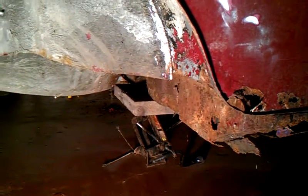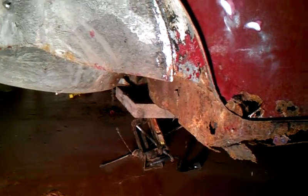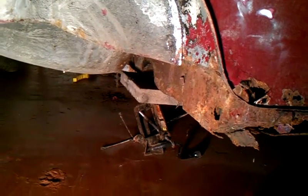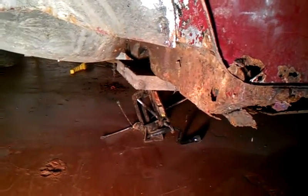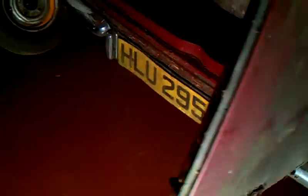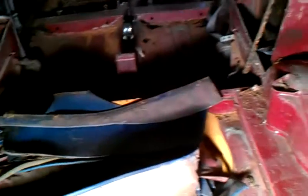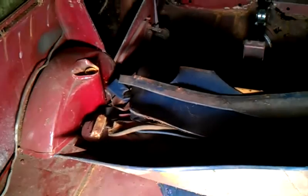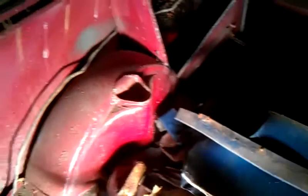I know in the first edition I said I was going to start from the front, but I've been advised that structural integrity is better kept if I go from the back to the front. So I've pulled out the rest of the interior and am going from there. Around to the back now. You can see these are just the door cards and things that are sitting there.